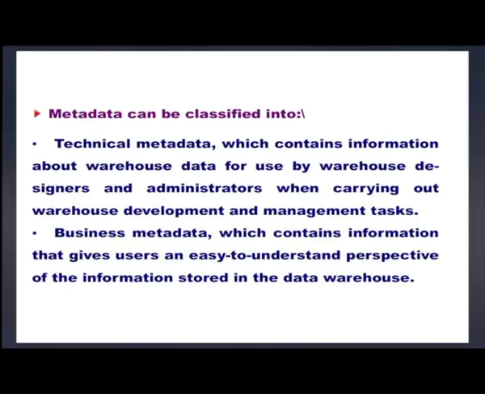Metadata can be classified into technical metadata, which contains information about warehouse data for use by warehouse designers and administrators when carrying out warehouse development and management tasks. The other type of metadata is business metadata, which contains information that gives users an easy to understand perspective of the information stored in the data warehouse. Moreover, it is equally important that metadata provides interactive access to users to help understand the content and find data.